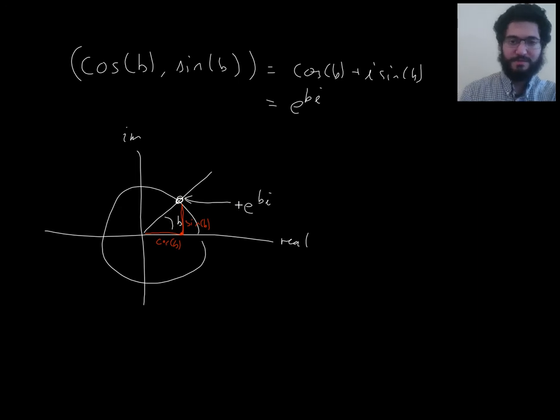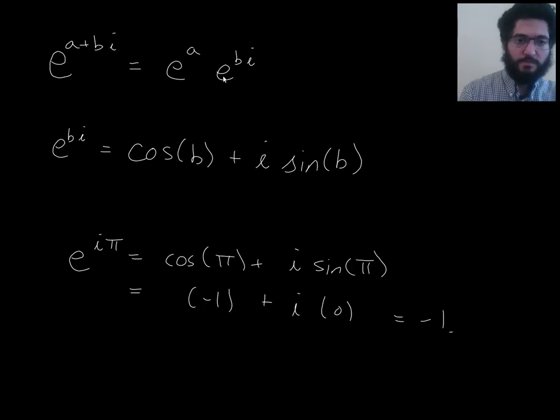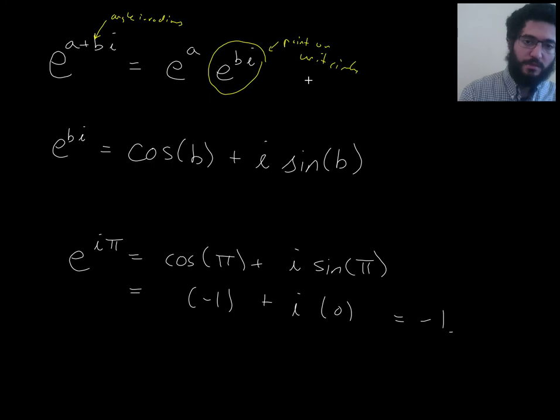So of course, if that's what cosine and sine mean, of course we end up with e to the bi is the point on the unit circle that is at b radians. So then e to a complex number, e to the a plus bi, is the following. Interpret the imaginary part as an angle in radians. So this is an angle in radians. And then take the point on the unit circle located at that many radians, b radians.